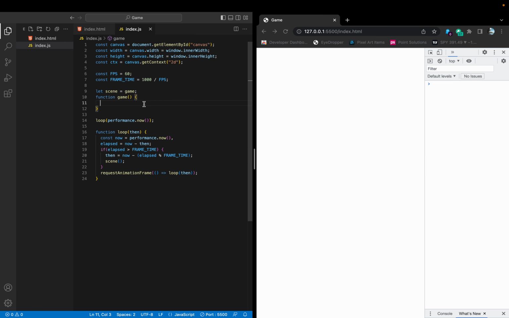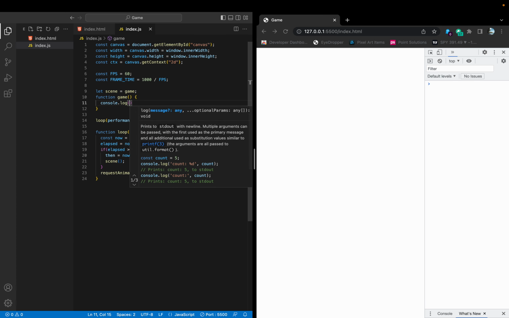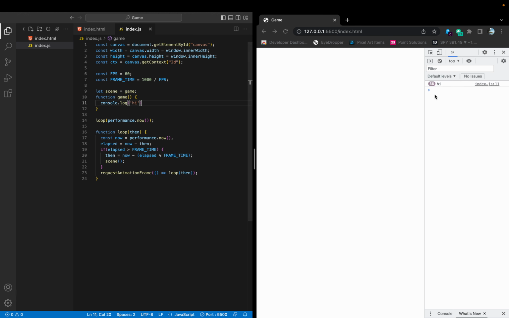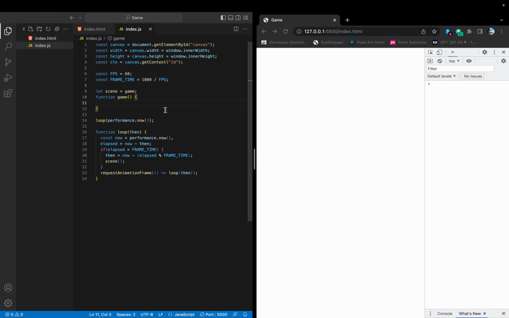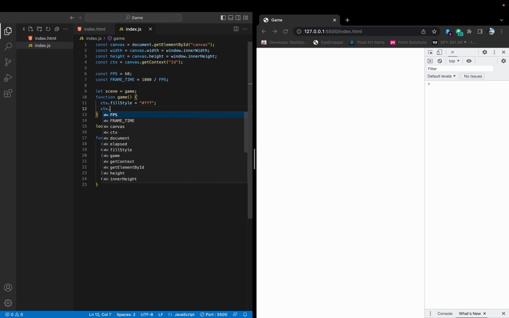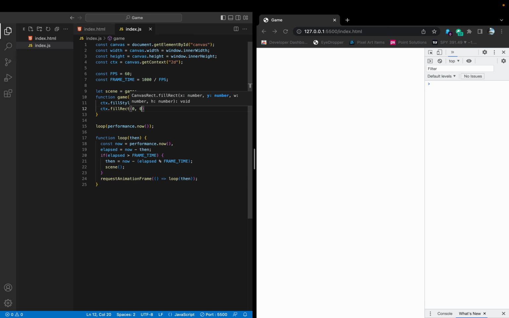And we can go ahead and test it out in the game loop, console.log hi, I guess. And it is running at a clean 60 frames per second, so that is perfect. We want to do some sort of background probably to clear the frame, so ctx.fillStyle equals, this is white, ctx.fillRect 0, 0 with width, height. That's from before here.